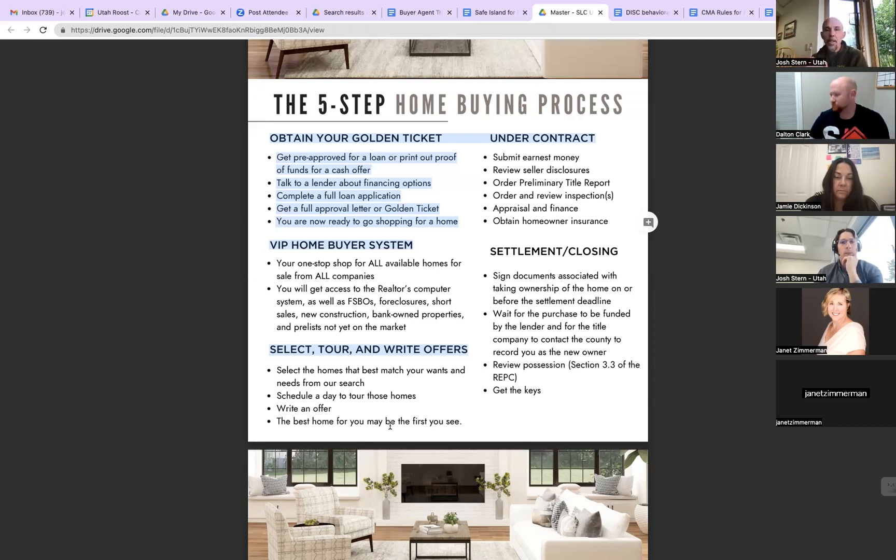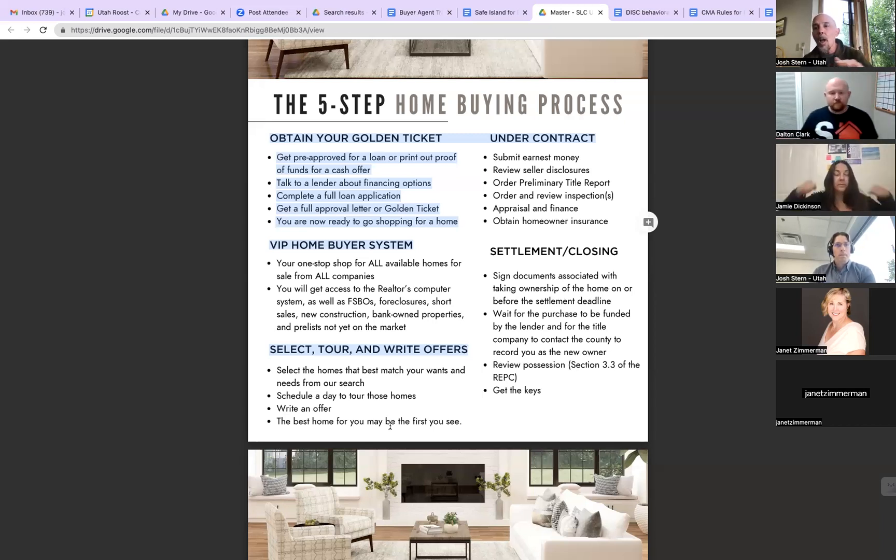Don't be surprised if the first home we walk into is the right home for you. I'm going to try really hard not to show you the best home first, but sometimes it happens. I want you guys to put your investor cap on — an investor is not afraid to tie up a property to lock out the competition, to make sure nobody else can take that property. It doesn't stop you from looking at other properties, but it guarantees a certain frame of time to conduct due diligence. If we find a better property, we can offer on it and cancel this one, assuming we can get the other accepted.